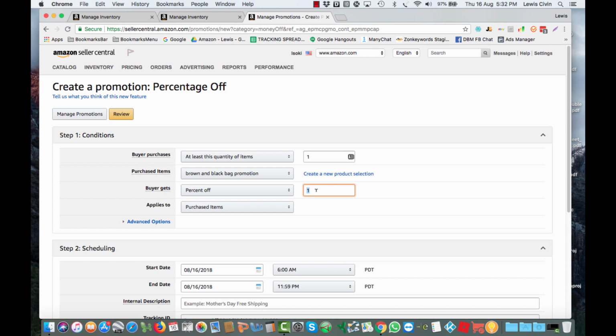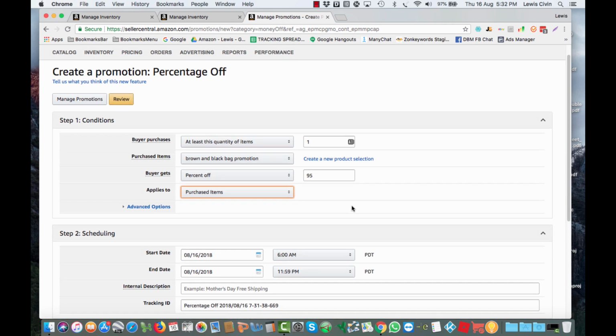So these bags are about a $100 product, and so we would usually, and your consultant who will help you with your launch will guide you, but we work on about a 95% off discount. It's a very, very, very high discount. That's why we've got to be a little bit careful that people can only take one, etc. It applies to the purchased items, not other items.